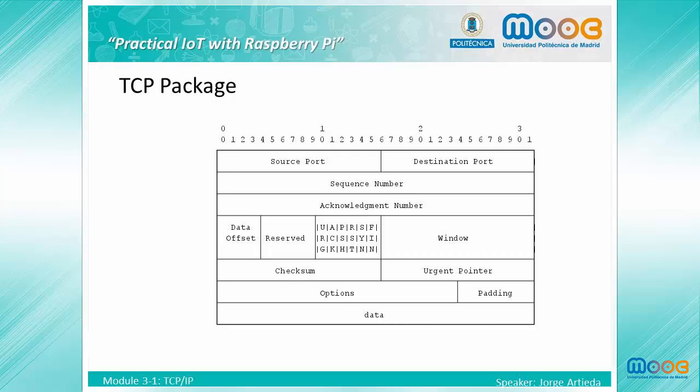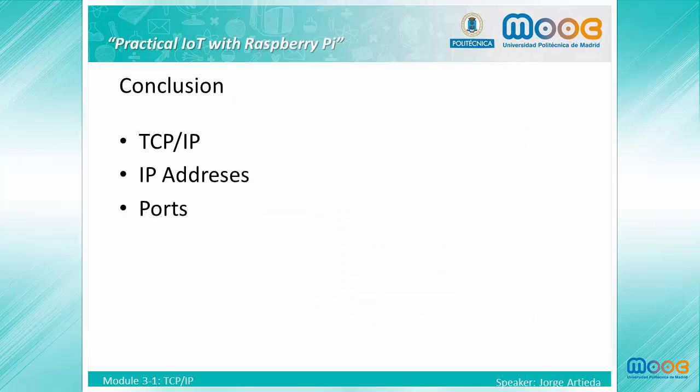TCP is also responsible for ensuring that all packets reach their destination and that they arrive in the same order that they were sent. To do this, the protocol marks each packet with a sequential number and uses it to request retransmission and reorder the packets. Also, TCP is a connection-based protocol. This means that the communication should be started and ended in a predefined manner. This allows the system to detect disconnections and inform the application level so it can manage the situation.